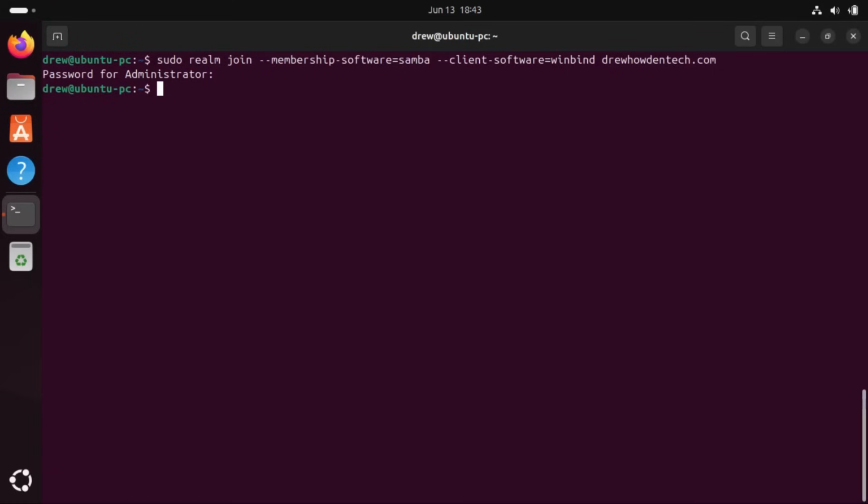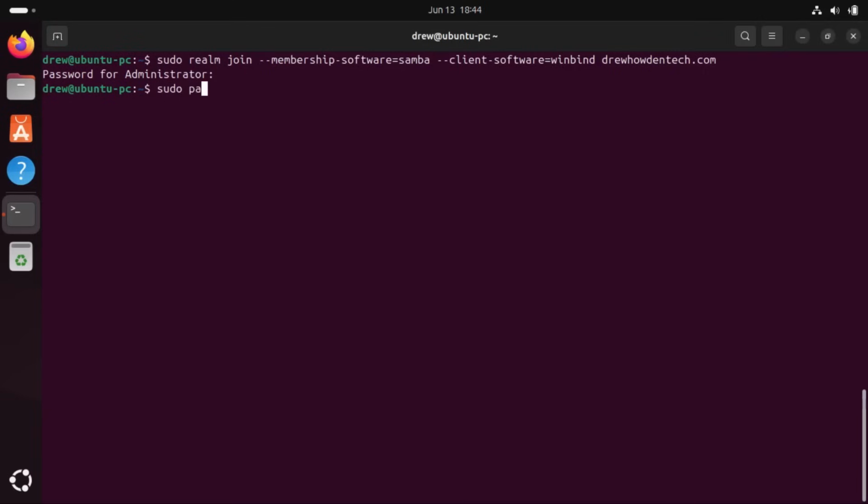This system is not set to create a home directory for new users that log into the system, which means that obviously the user isn't going to have anywhere to put their files, and you will notice all kinds of weird things immediately after logging in as a domain user.